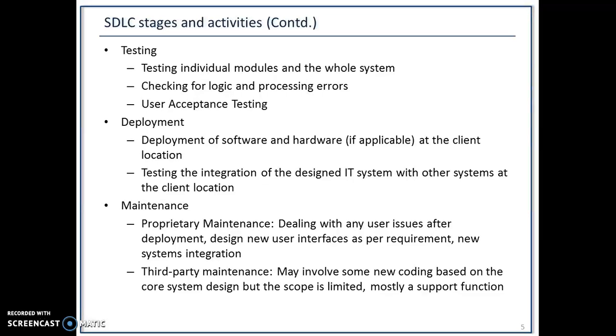And user acceptance testing. User acceptance testing is basically, once a system is ready, the IT company will give a dummy login or some access to the final user, to see if the system being designed is as per the specifications or not. The next step is deployment. All this coding happens at the IT company's offices. Once the coding and testing are complete, that code, in the form of programming languages, has to be transferred from the IT company's computers to the client computer. That is called deployment.